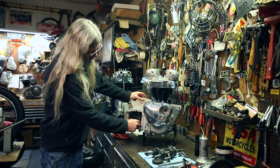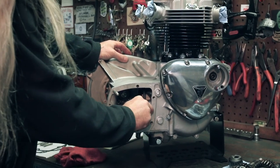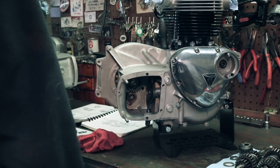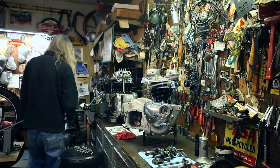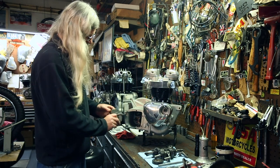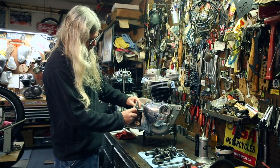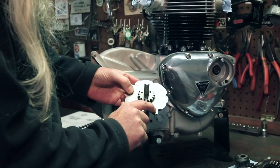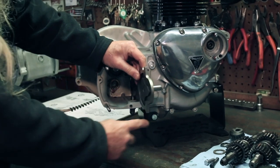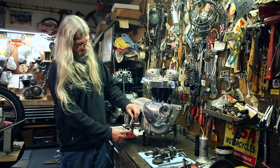You're gonna put this selector into first gear. And once again, we can grab the one that's marked, and you can see where first gear is. This is how it is assembled in the engine. And if we look on the back side, we can see that's first gear. So it's gonna be positioned like this with the plunger right there. And that'll be for first gear.